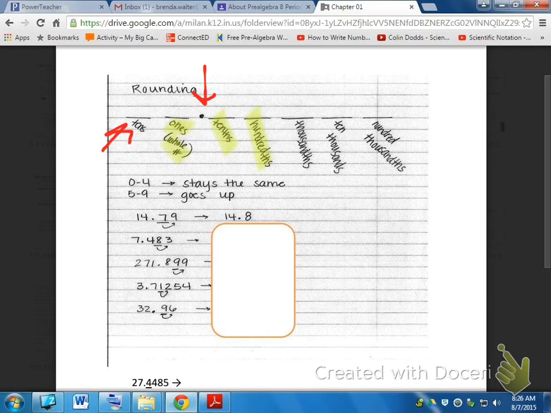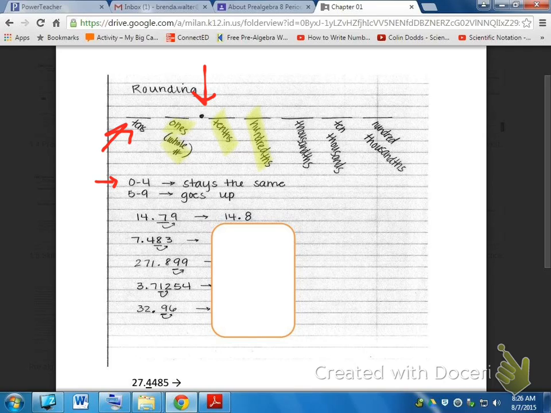You check out that number, but more importantly, you check out the place directly to its right. That is the determining factor. The place directly to the right. If that digit directly to the right is a 0 through 4, so 0, 1, 2, 3, 4, that number in the place you're rounding to would stay the same. If the place you have to look to is a 5 through 9, then that means you take your number up 1 and drop everything past it.